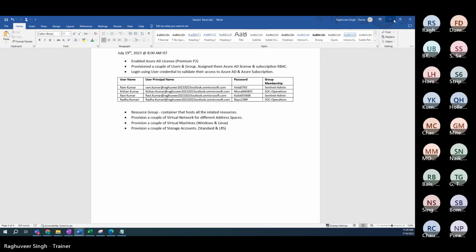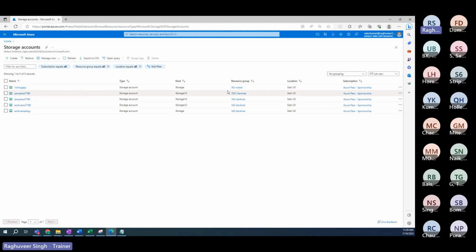Make sense? Yes, it has nothing to do with owner and it has nothing to do with identities. These are the services, and in Sentinel language, we call them data sources because these are the log sources. Logs from these services will be sent to a workspace which will be attached to the Sentinel. So that is our next topic that we want to understand.